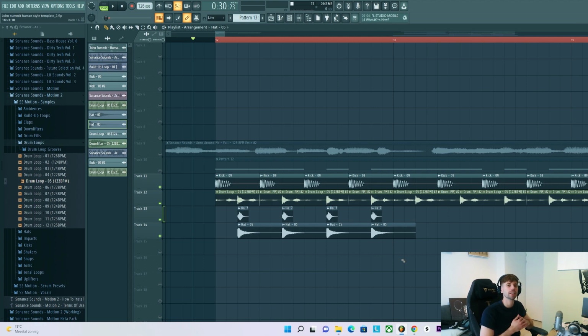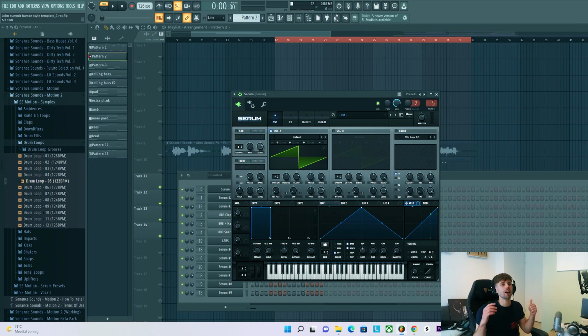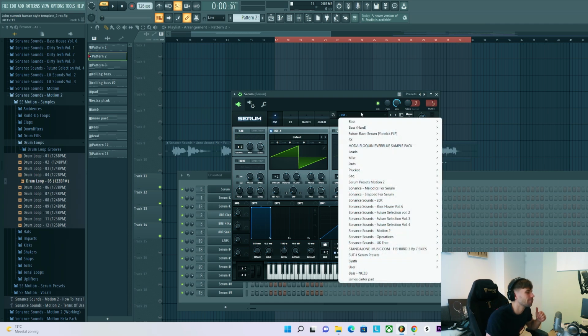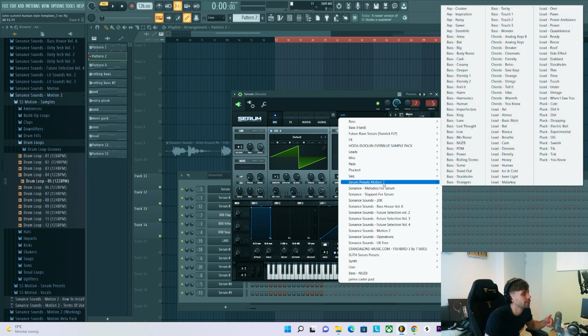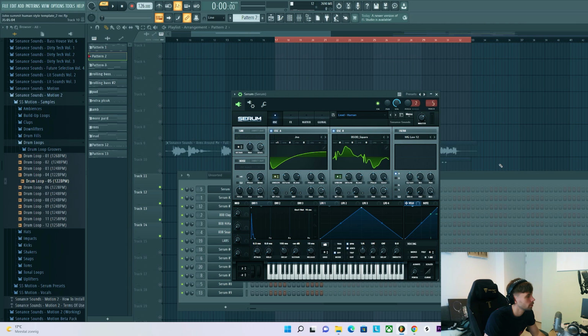Now we're gonna add some more melodic stuff to it. So now we're gonna work on the ARP sound. All those tracks have in common that they have an ARP sound playing in the drop. So we'll be using a preset again inspired by his track Human. We'll be using this sound.